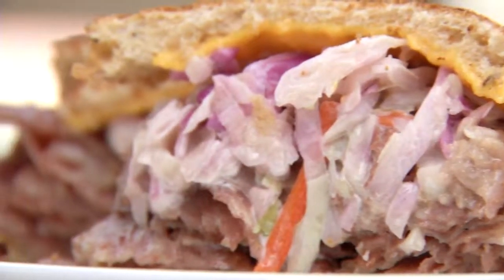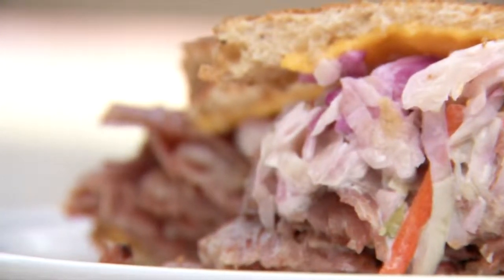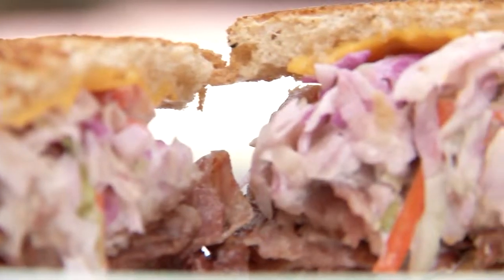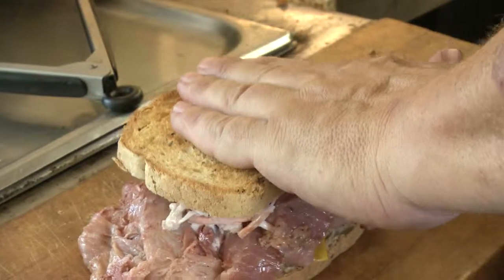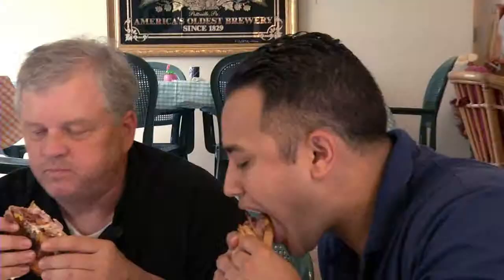Another favorite is the Irish Reuben, which is corned beef that sits in a special marinade for three to four days before hitting the oven for five hours, then getting thinly sliced before it meets a flat top, some au jus, coleslaw, and finally some toasted rye bread with American cheese. A sandwich so good, Chef Stewart even had to join us. The fat melts in your mouth, it's thinly sliced which makes a perfect bite, and that crunch on the bread. The coleslaw just adds a little bit of coolness.